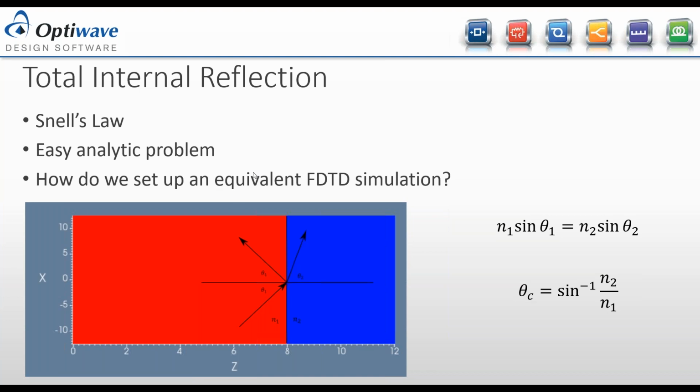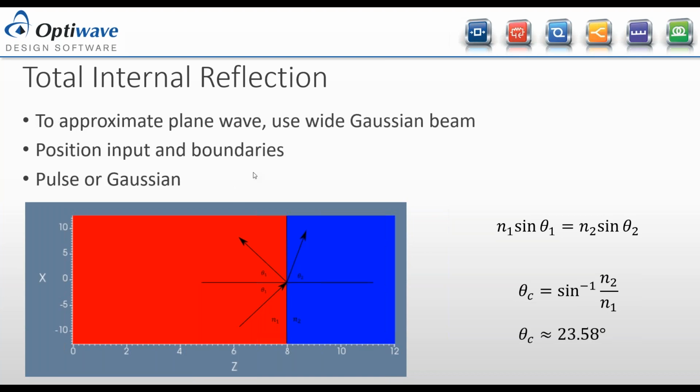So to set it up in FDTD, how do we approximate a plane wave? We can't use those boundary conditions I showed in the beginning because our wave's going to come in at an angle, right? We don't want to just do a straight perpendicular reflection. We want to see it coming at an angle. So we'll have to approximate a plane wave with a wide Gaussian beam. Near the center of the beam, it'll act like a plane wave, but near the edges, it'll do something different. And the whole beam will also diverge slowly.